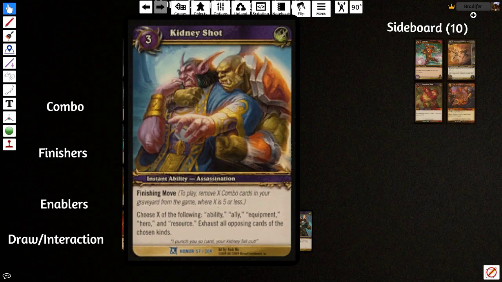It's really punishing to have this happen to you multiple times in a row. But it does have a cost. I mean, you have to get rid of one of your combo cards in your graveyard, and those take a lot of work to get there. So Kidney Shot's not really something you want 4 of. But this card is useful. You can also use it on 2 or 3 at a time. If you do that, it's typically going to be their resources, and their allies is the other mode you'll use it on, just to kind of fog and buy you a turn.